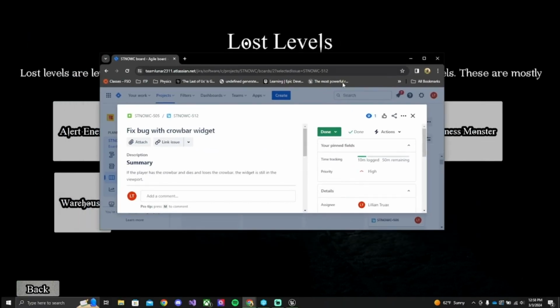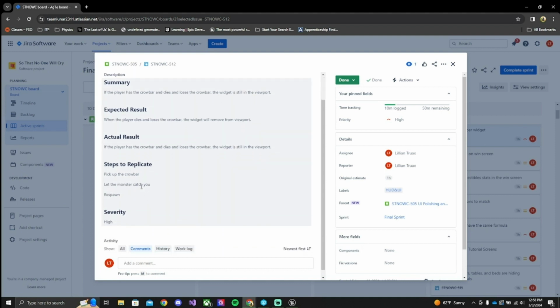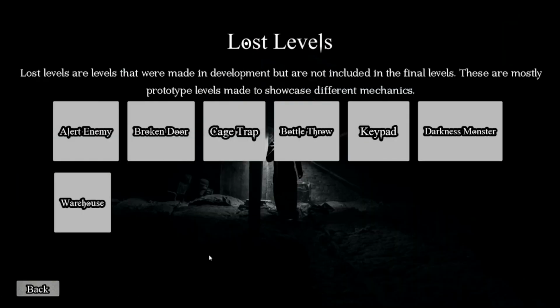Another task that I have completed for this sprint is fixing the crowbar widget. If the player has the crowbar and dies and loses the crowbar, the widget is still in the viewport. When the player dies and loses the crowbar, the widget will remove from the viewport. These are the steps to replicate it, and the severity was high. It took me about 10 minutes to be able to get that working again.